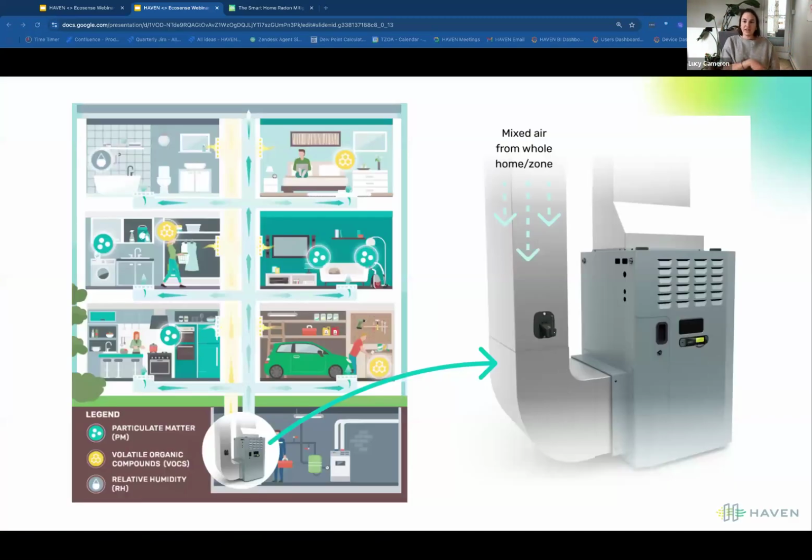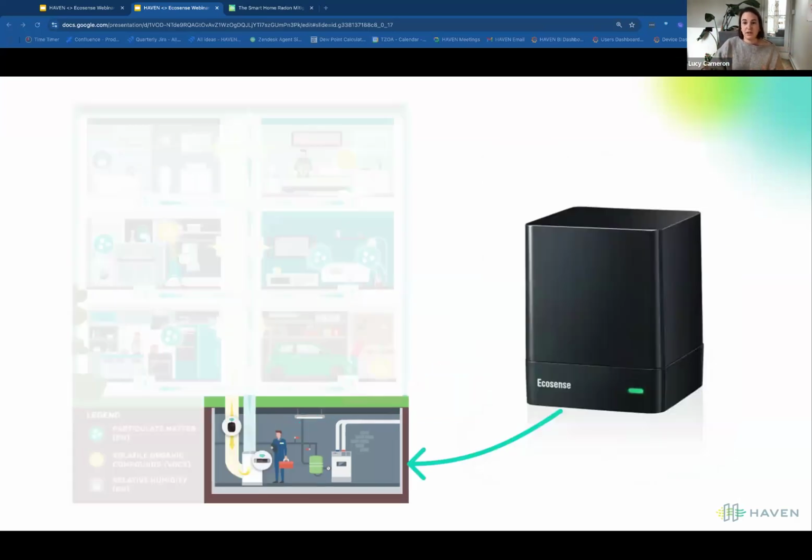Okay, so historically we have specialized in the in-duct monitoring, which means we have a more averaged image of what's going on in the home. This is great when we need to understand if we generally need more circulation, filtration, ventilation, or humidity control, but it also means that levels throughout the home need to get to a certain point before action is taken. With radon, however, we understand that the detection and action should be much faster based on very hyperlocal readings, typically monitored in the basement or lower levels of the home.